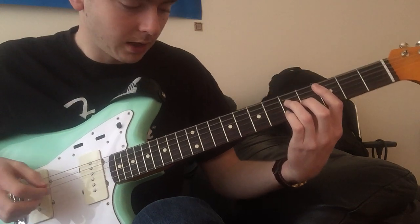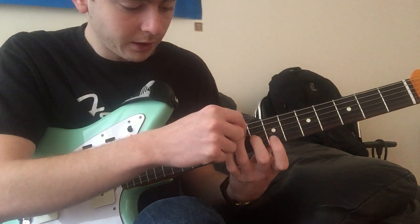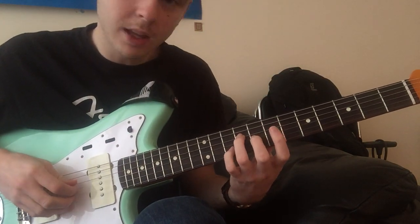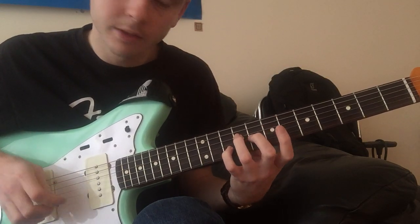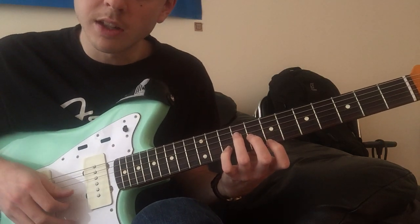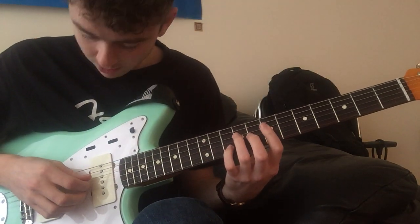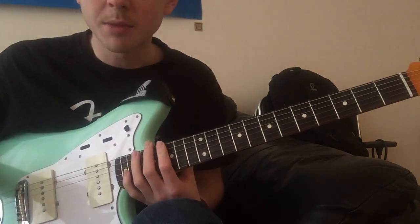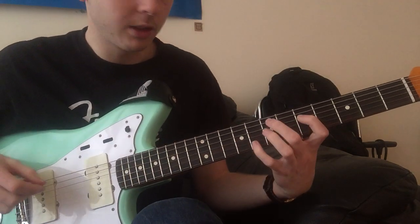It's something like that. And then the last chord, you go ring finger on the 9th fret of the D string, middle finger on the 8th fret of the G string, little finger on the 10th fret of the B string, and first finger on the 7th fret of the E string. I find it a little easier just to bar below that to hit the E string. That sounds like this. Again, that's a simplified version. I think he does some chord variations after that, but that sounds a little like this.